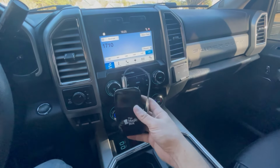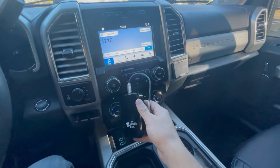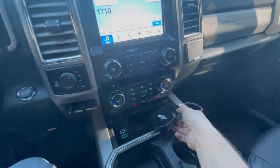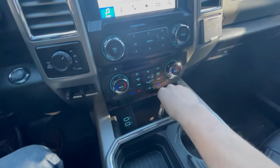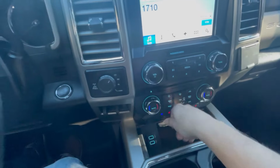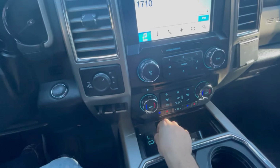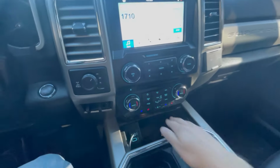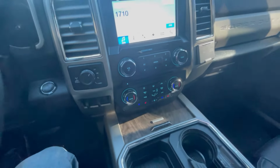I'll show you what it looks like after you order it, and you don't have to do anything special, any wiring or anything crazy. You literally just put it down here or wherever your USB is and plug it into your USB. So it's plugged in. I like it because then I can close this and it's out of the way.